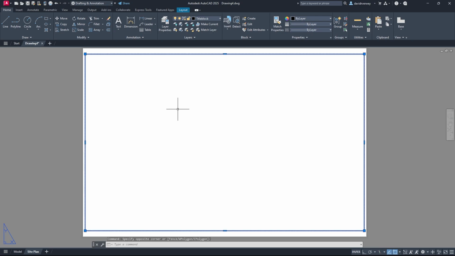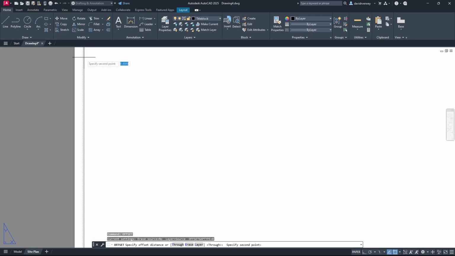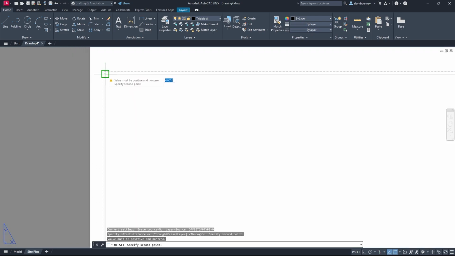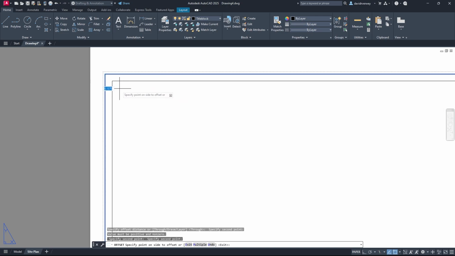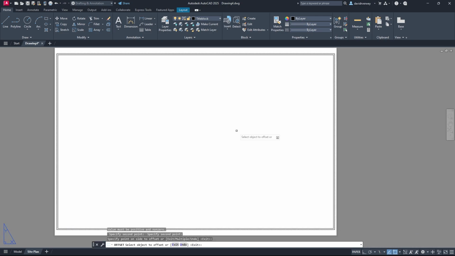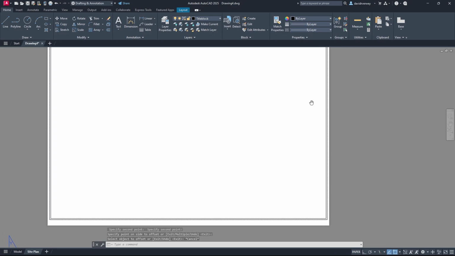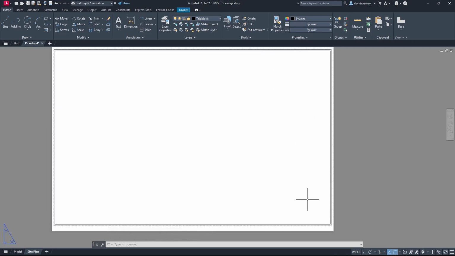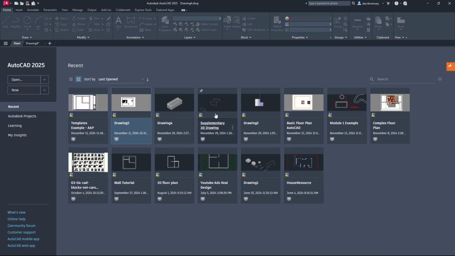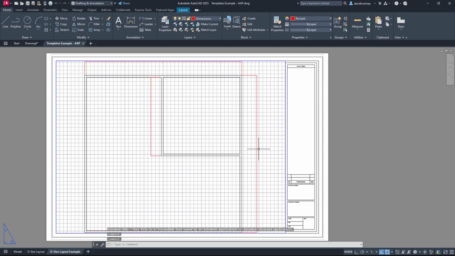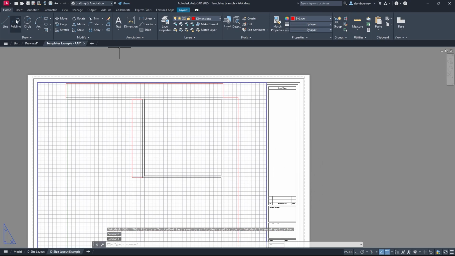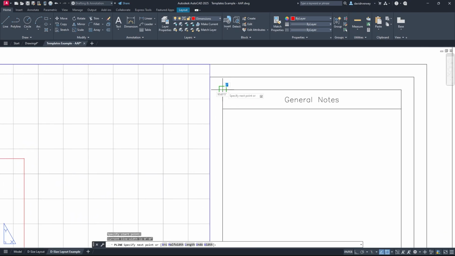And then I'm going to select it, and I'm going to offset it. I don't know how much I'm going to offset it, but let's just do a little bit. And we're going to put it in, and we have our title block barrier around that. And then we're going to want to come here, and we're going to want to create a title block that would fit within here. So what you can do is you can come to our templates. We can go back to our previous template we worked on, and we can kind of measure what this is.